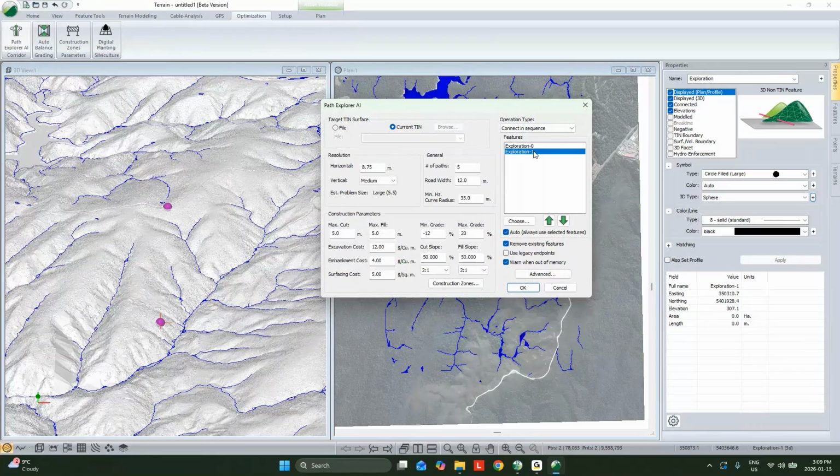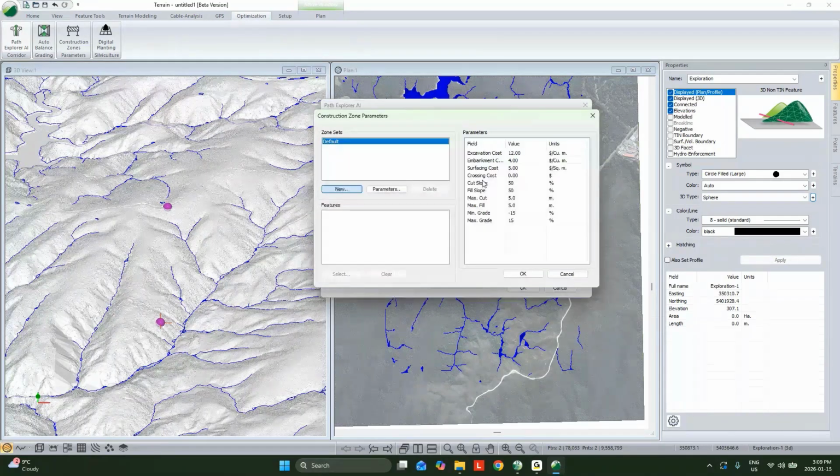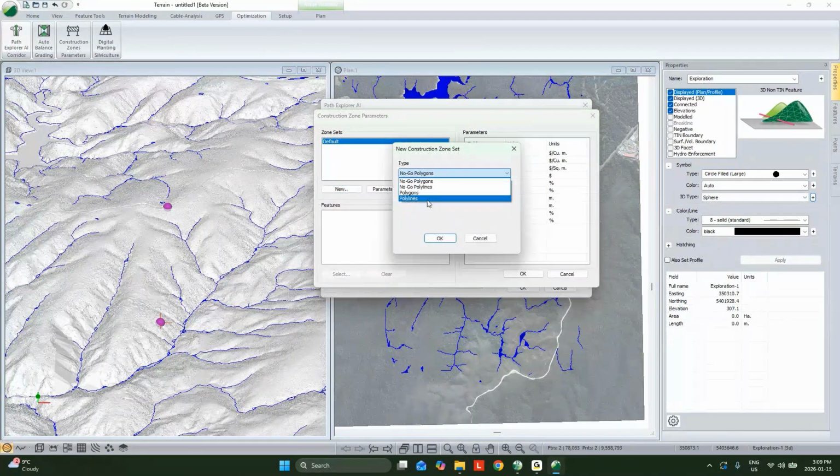This being an exploration road, we're going to go relatively steep. We'll go up to 15%. I'm going to let the curves be quite tight, so minimum radius of 15. And we are going to add in those stream crossing costs. So we'll come over here. I'm going to add a construction zone that's a polyline.